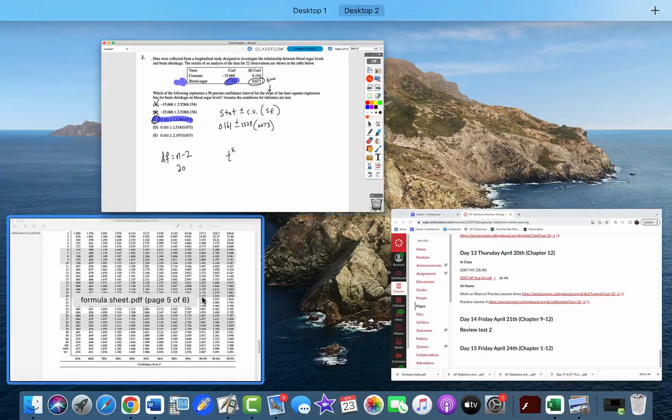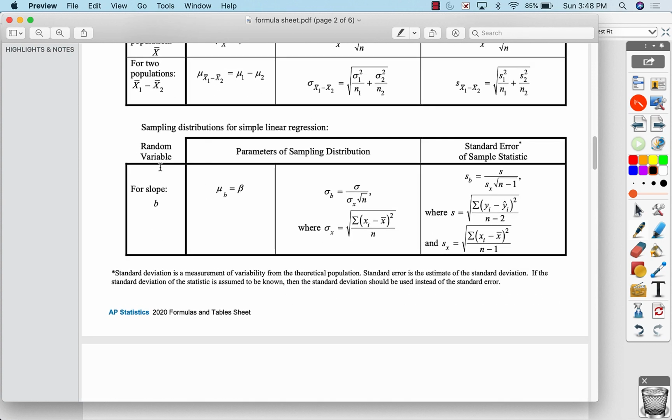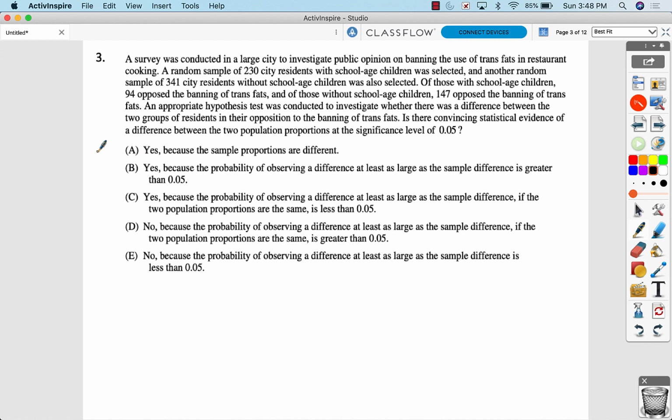The standard error formula is very complicated for slopes. It's this formula right here. See, this is for slope, the standard deviation for simple linear regression. It's this formula down here, or this one right here. It's tricky. No, it's this one right here, S of b. They give you S and they give you S of X. S is the standard deviation of the residuals, and S of X is the standard deviation of X's. But you're not going to have to do that. Maybe on a question 6, but not on a multiple choice. They're just going to give it to you. Okay. Go ahead and pause the video and come back.